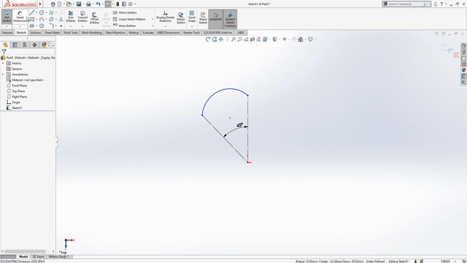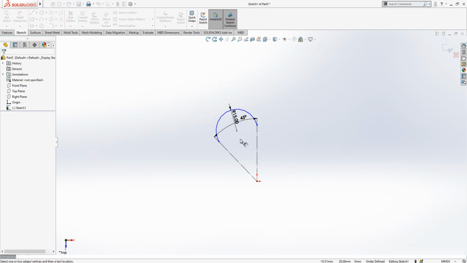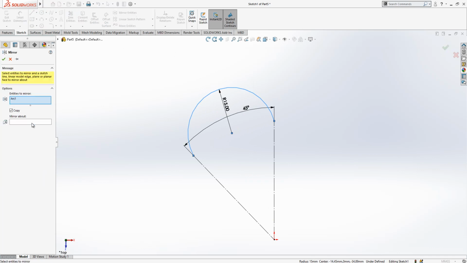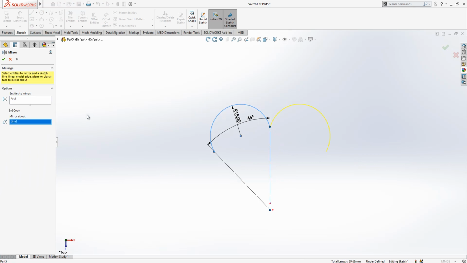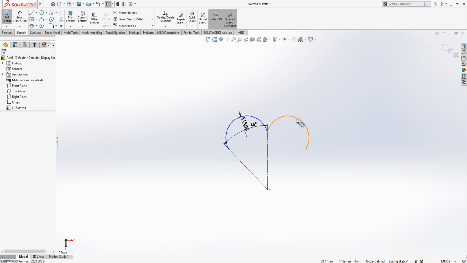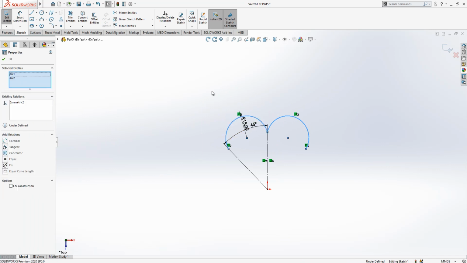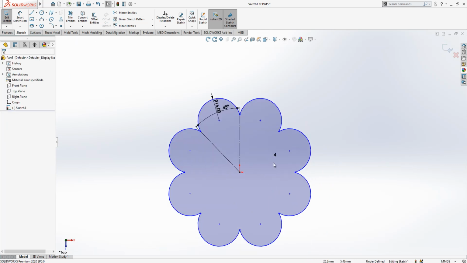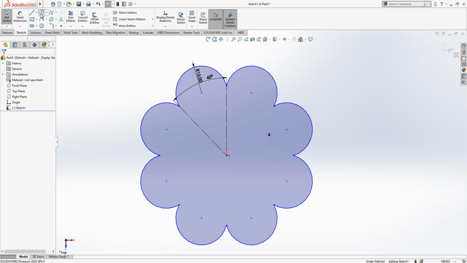We have one, then I give here a radius of 15, and then I select my object and go to mirror, mirroring about this line. Later on I select two objects and go to circular sketch pattern. I copy that 4 times and then at the end you will have something like this.